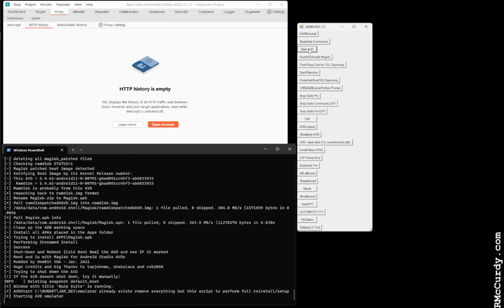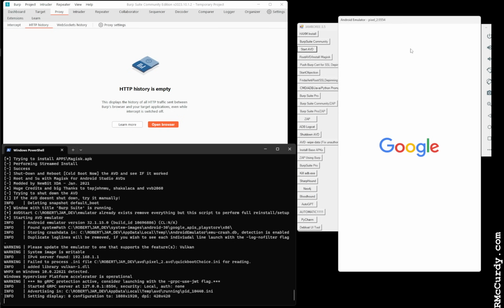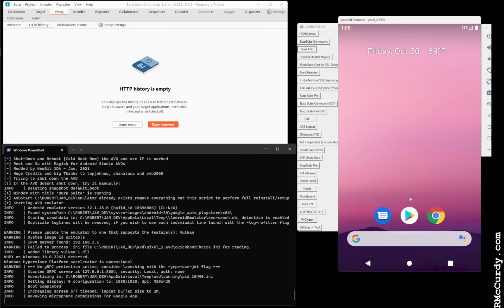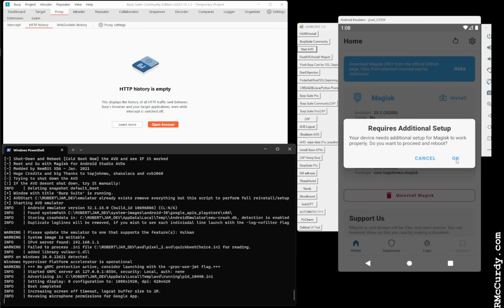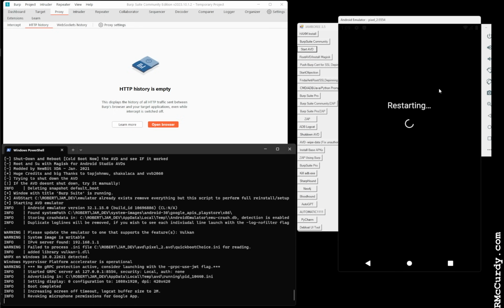Starting it back up. Now what I like to traditionally do is reboot one more time, because Magisk wants to do some extra things to get itself happy. You probably don't have to do this, but I do it just in case. Run Magisk. I'll click OK. And then it will actually restart the system again.